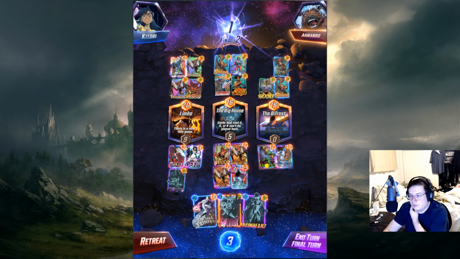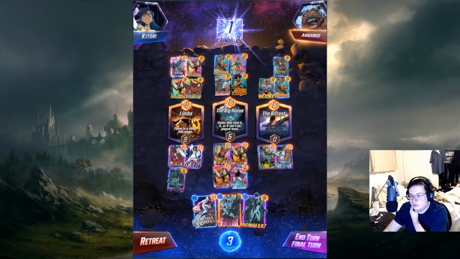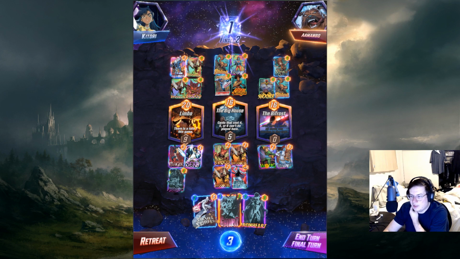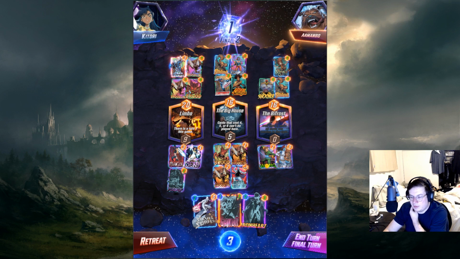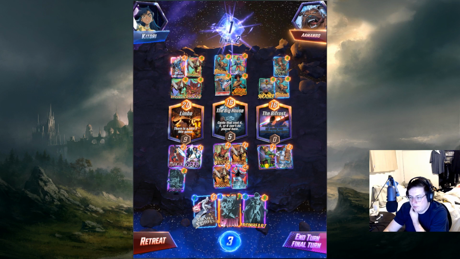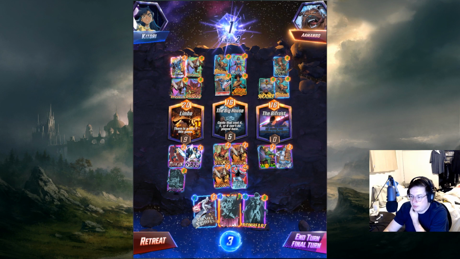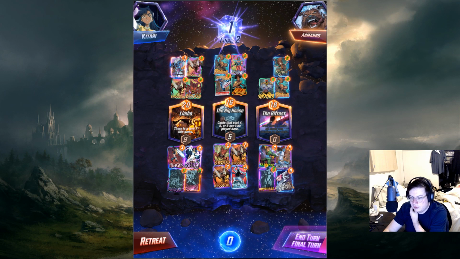Let's see, 3, 4, 5. 2 6s. So it's 17 power we can potentially pull from off the board. We also, for whatever's here, is probably going to be dropped here as well. This one's rough. 6, 12. This will pump us 24 power. So we probably play Gambit into Ironheart and then Silver Surfer.